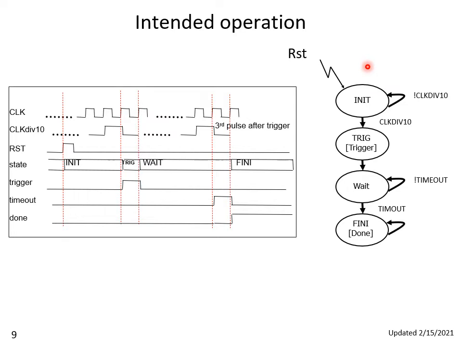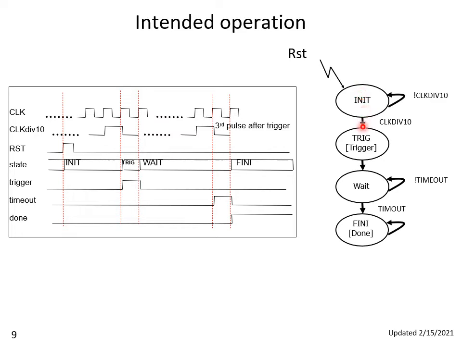I think I will explain it in terms of the state transition diagram first. I think this representation is maybe a little more intuitive, at least to me, and that is that an asynchronous reset forces the state machine into an initial state, and in this design, for whatever reason, we want it to wait one clock division period before it goes to a state where it's going to trigger the other timer block. So I'm in the init state.